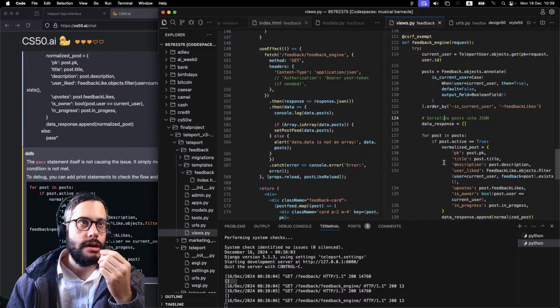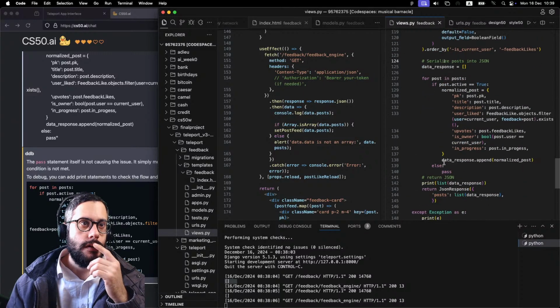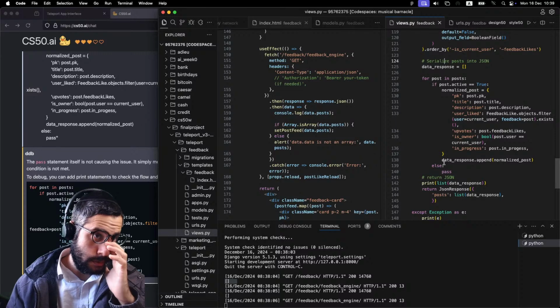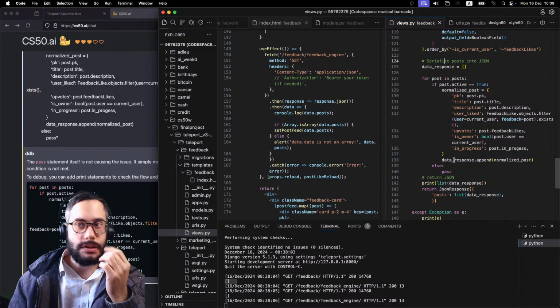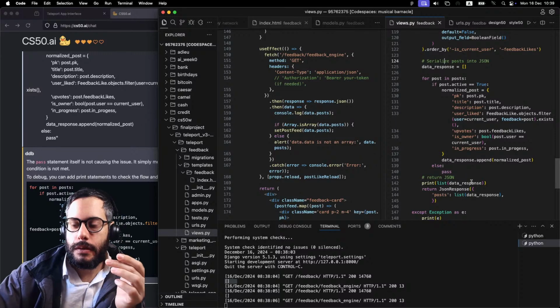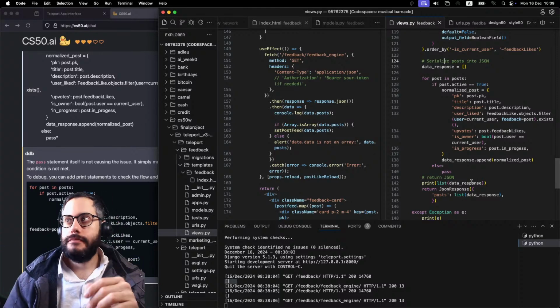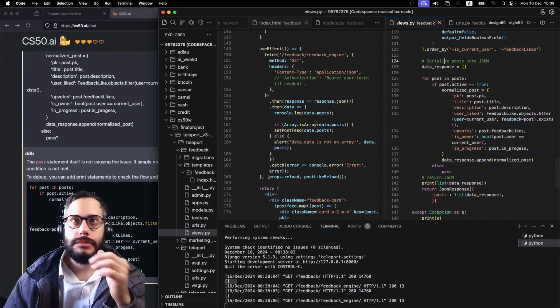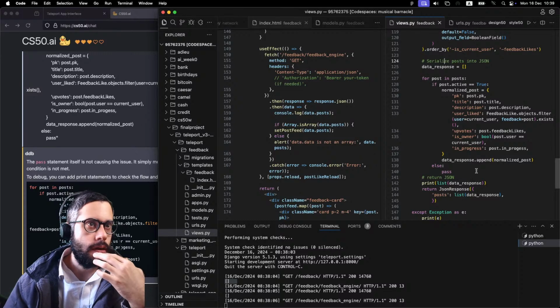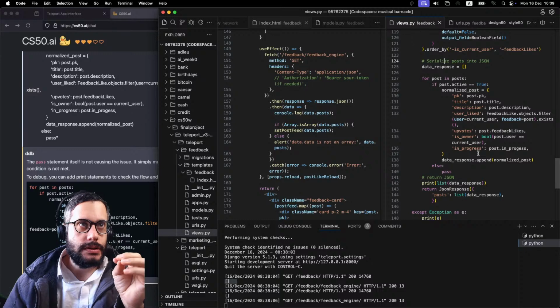What am I trying here? So it is definitely returning something, but this data response is empty. The data response is empty.